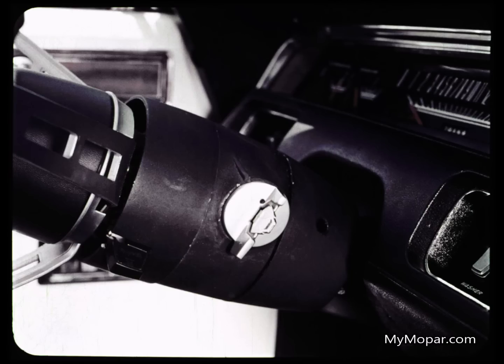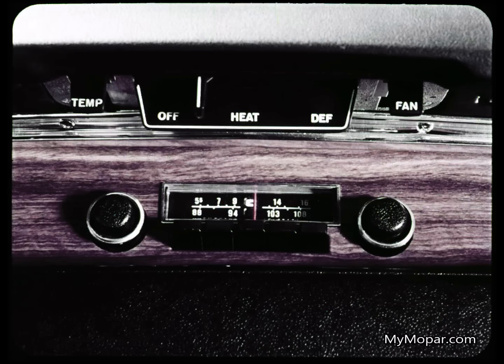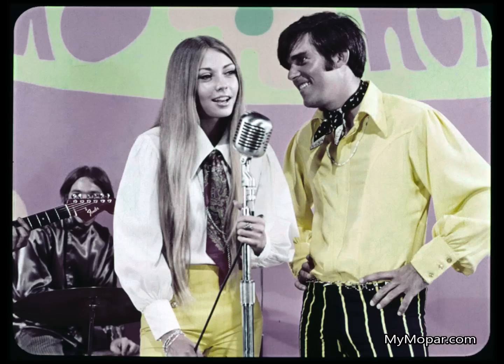When the key is removed from this new ignition switch, the steering wheel and gear shift lock. Should discourage car thieves. If the driver opens his door when the key is still in the lock, a buzzer goes off. Just below the wheel is the four-way flasher switch in its new handier location. That grain looks woodier than wood. Would you believe vinyl? The heater is standard, and the solid-state AM/FM radio is one music option. The other is an AM stereo tape unit.